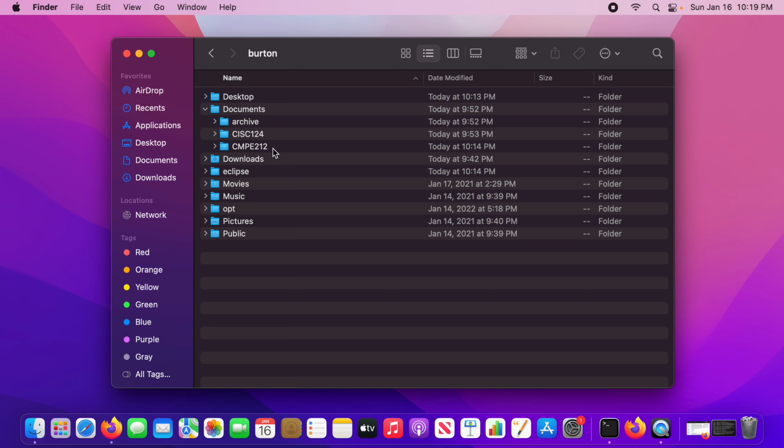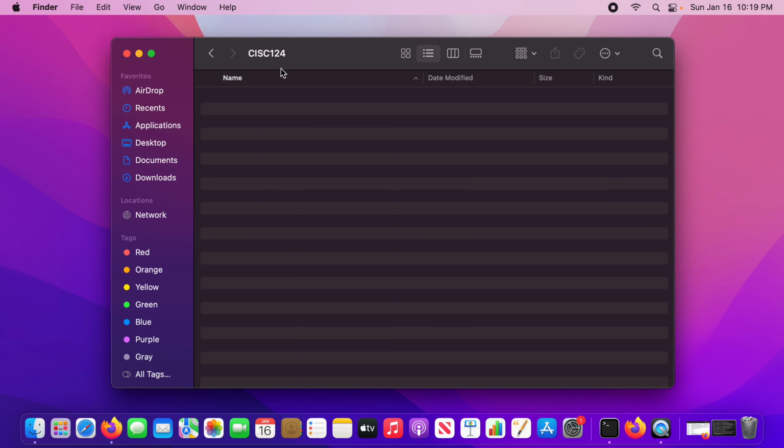So these are the two courses that I teach this term that use Java. Whatever course you're in, make one of these two folders. So for example, I'm going to go into Src 124. In my Src 124 folder, I want to make a folder called Workspace. The Workspace folder is the folder where Eclipse wants to store its project files and configuration files and things like that.